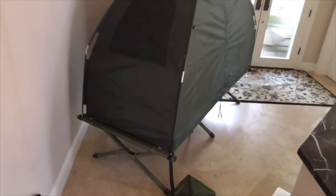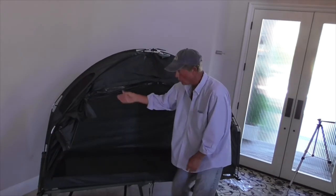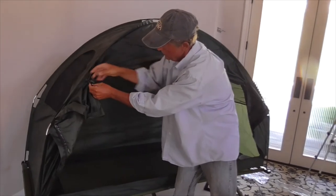That's kind of what it looks like — there you go. Here's the door, right here. Look at that — I have to show you this. Take a look at the inside — this is what it looks like inside. Nice and roomy. It's good enough for a sleeping bag, pretty firm. You might want to put a little egg crate thing on there if you want. Here's our beautiful unit. You want to keep this door locked open — there's a little loop on the inside of the tent, pull it, and then there's a little hook for you to just hook up so it's all together.